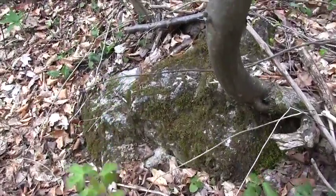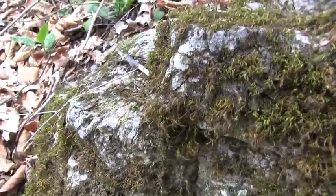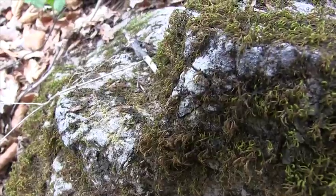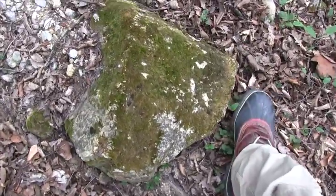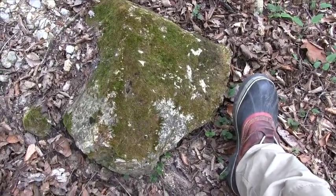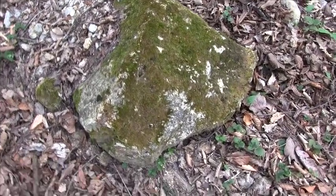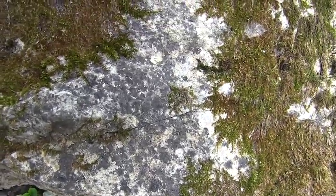Huge stone right there, huge block. And it is concrete. It is indeed concrete, bam. And that's just one. I can see like 8 blocks right here, different sizes. I'll pass by the smaller ones. Here's a pretty big one. For reference, there's my very big shoe. I have a very big foot, it's 12D. That's a big shoe, and that means that's a big stone. And it's probably constructed. Gotta say it.